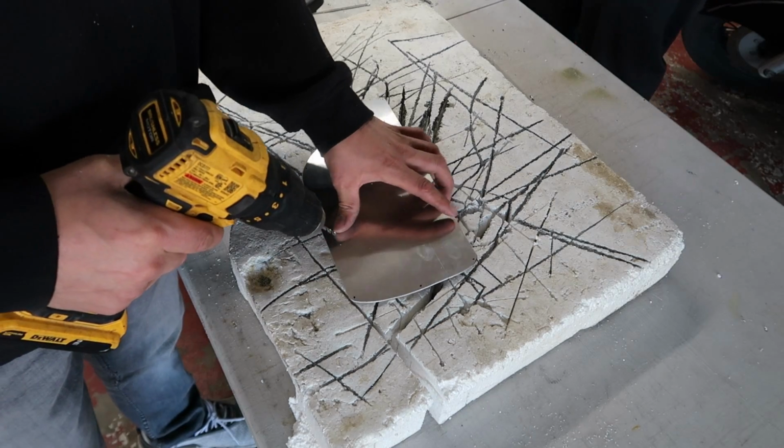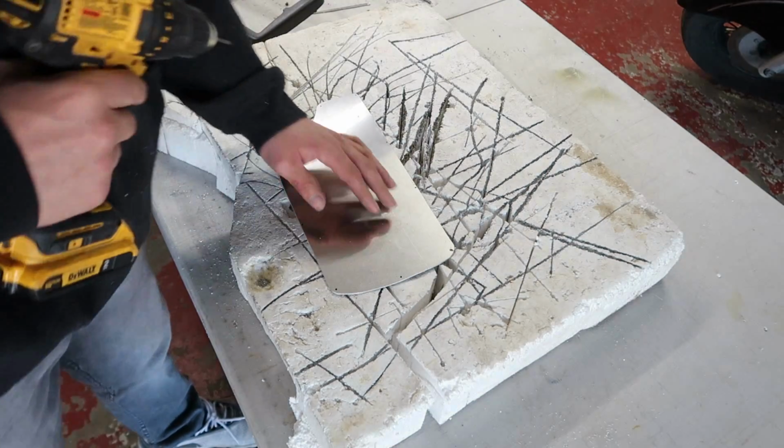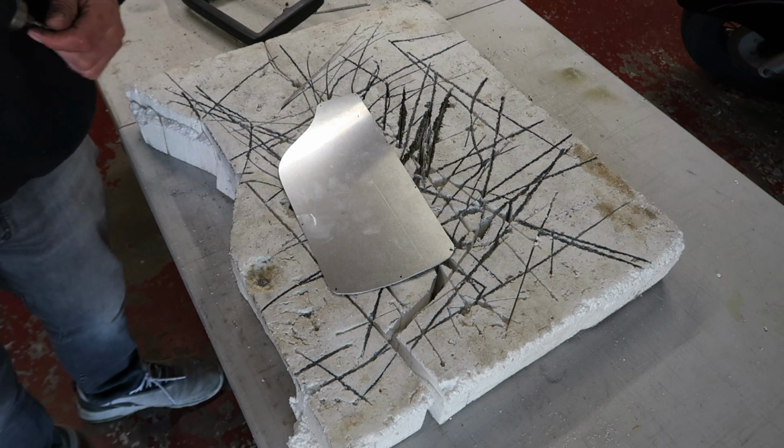Mine did. The box? Do you have the box here? Mine came with the template. It did. You're holding that thing up like you're holding women's cannons or something.